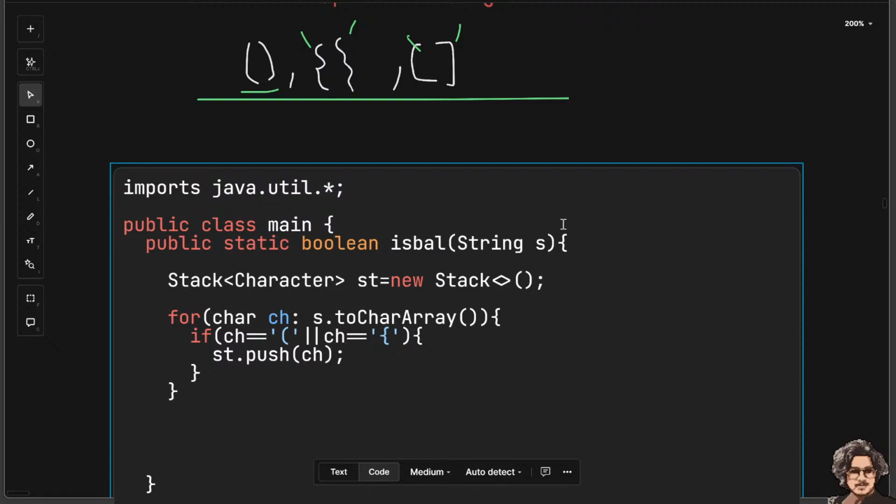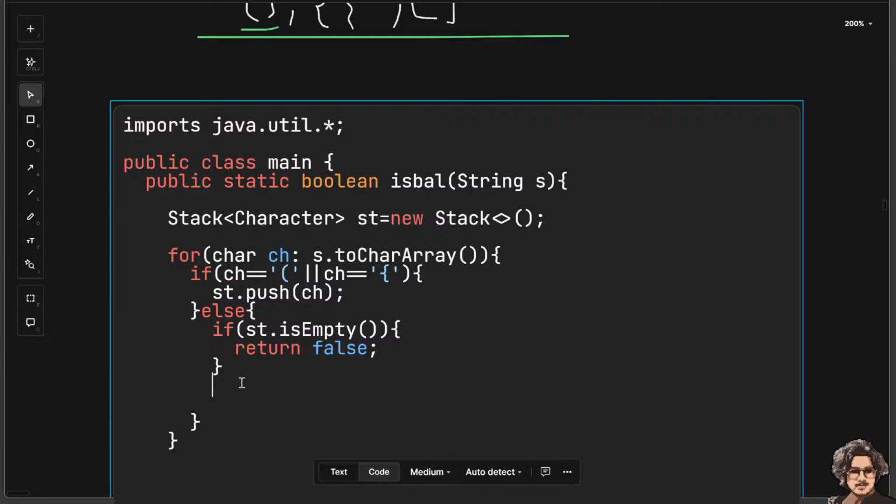And else, if the stack is empty, return false. Another else case is: if st.isEmpty, in that case we simply return false, because there is no opening parenthesis inside.